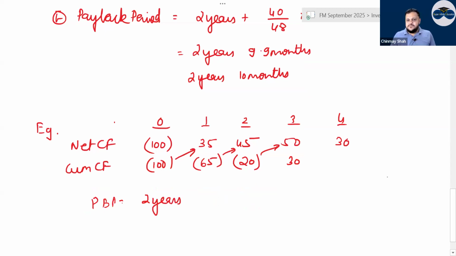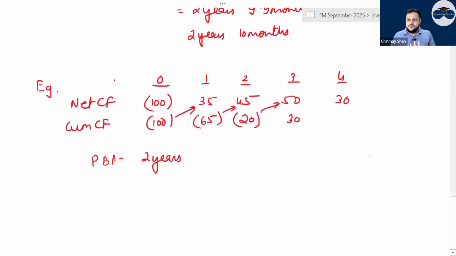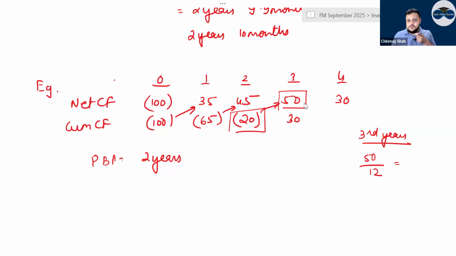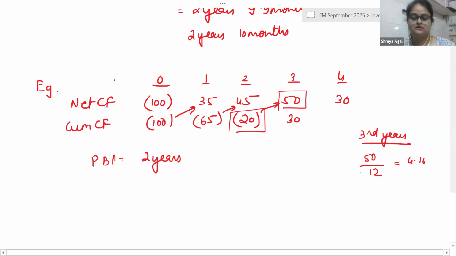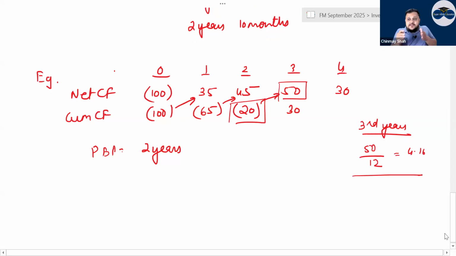Now आराम से, 1 second. Now I am making a small table. If you want to make it, no issues. Third year का table. What is the first assumption that I am making? That boss, in the third year, how much are you receiving? Tell me. 50. And how much do you need? 20. Sir, 50 is going to be received, but it is going to be received monthly. So monthly, how much will you receive? 4.16.